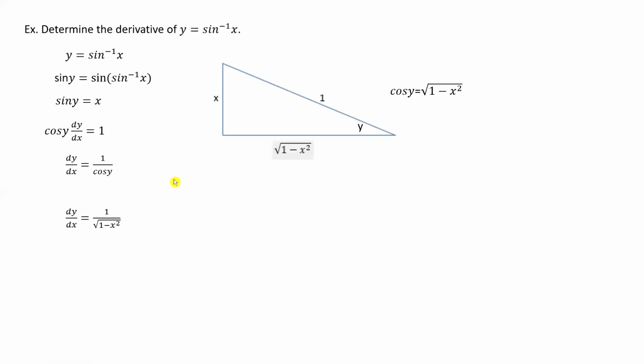It's in terms of x instead of y, which is always better because we started with x, we want to end with x. So just a quick recap of what we did. We took the sine of both sides. That gave us an equation that we're much more familiar with. We know the derivative of sine, so we can just take the derivative of both sides of the equation. Derivative of sine y, cosine y times derivative of angle. Derivative of y is dy dx. You're solving for dy dx, get it by itself. Look at the triangle to fill in for cosine y, and there's our answer.